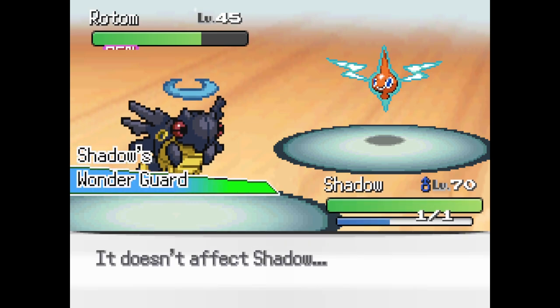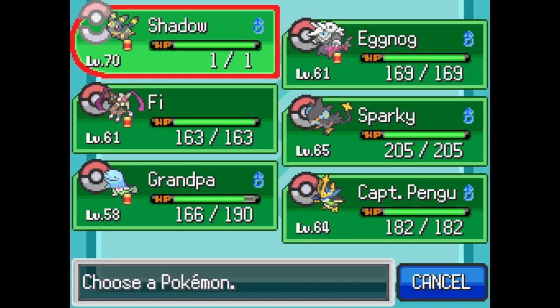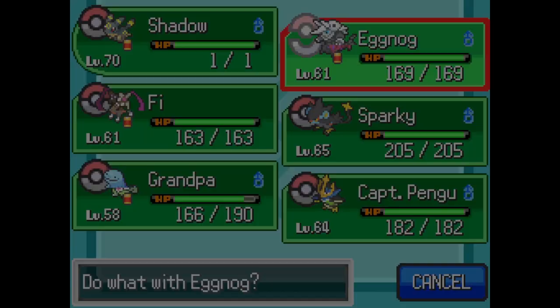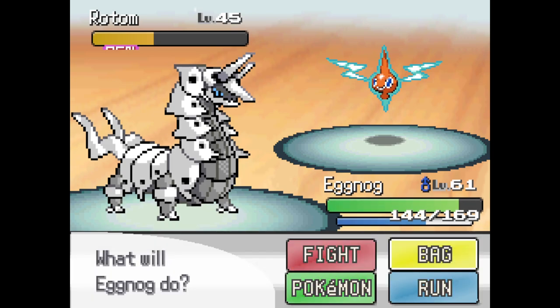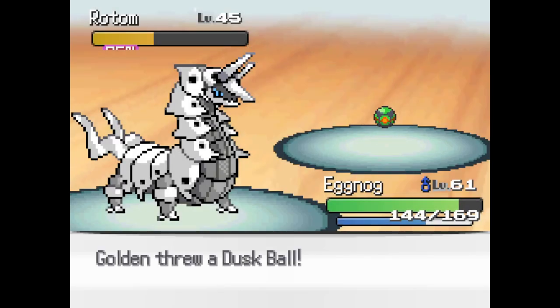Can I use False Swipe? No, right? Because it's a ghost? Yeah. Alright, so you can switch Pokemon. Highest level. Oh, it's Shadow. I think he could take hits. Try to catch him now. A Dusk Ball, because it's nighttime and we're inside a house. Hey, that was easy.